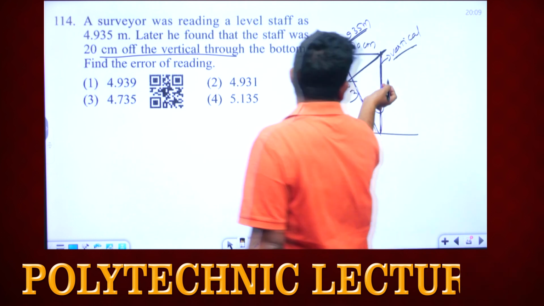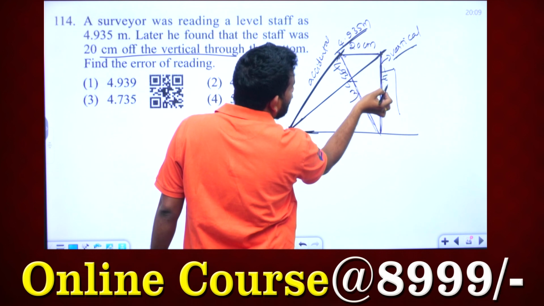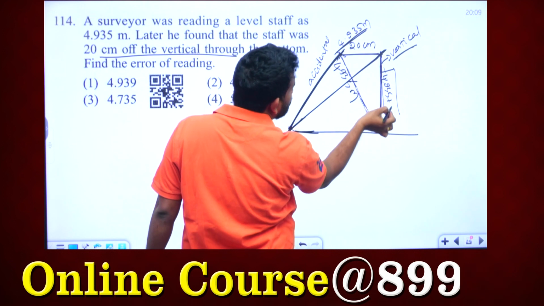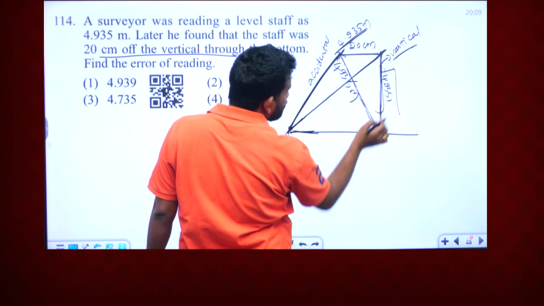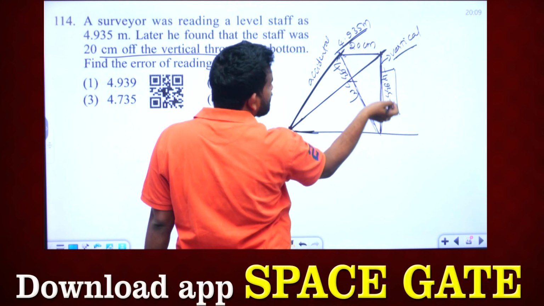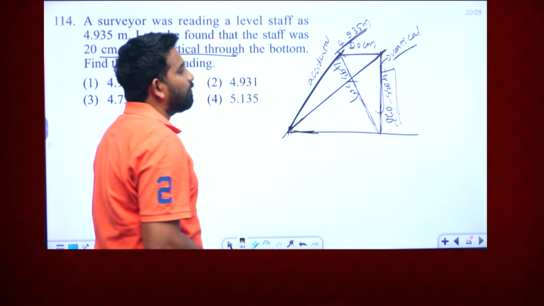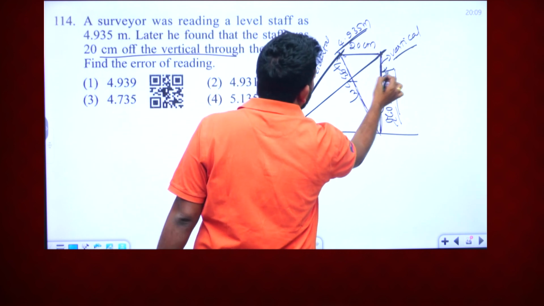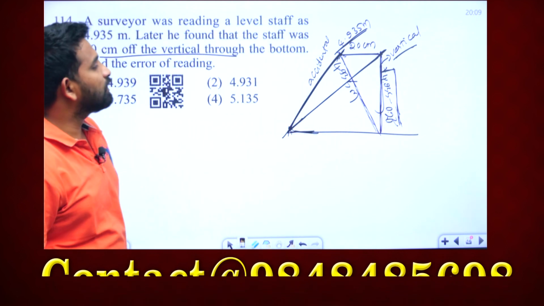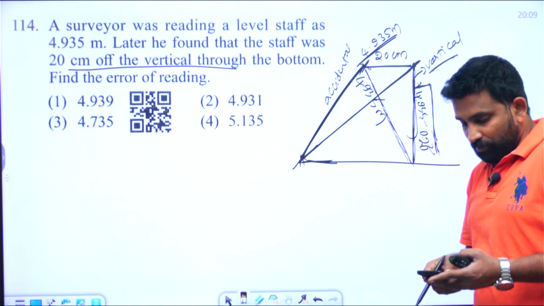We are able to find this side length by taking this formula: 4.95 square minus 0.2 square, because hypotenuse square is equal to side square plus side square. Right? I have to subtract this side. So we will get the square root, and that is what the vertical height comes out to be. Here I am using a calculator, but we are not supposed to use it.